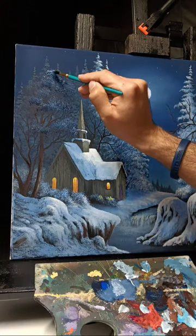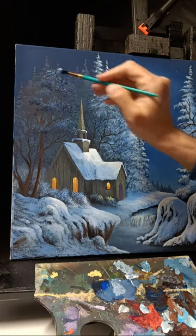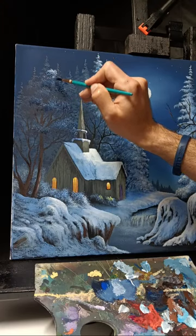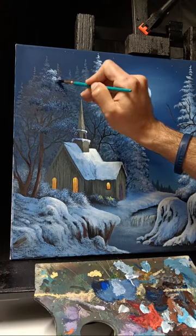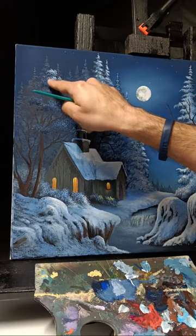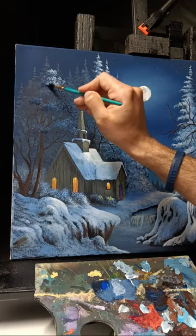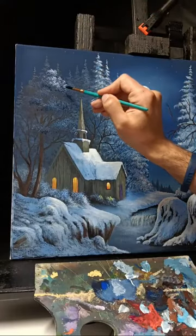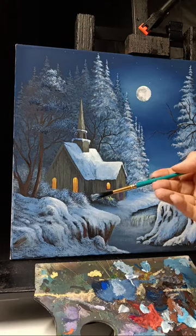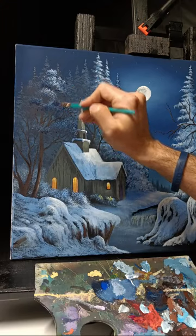A bit more white added to the cobalt blue. And with this added white to my cobalt blue, I'm gonna create a bit more lighter value. So the more white we add, the lighter the blue would get, obviously. But I don't wanna go straight white here. I don't think it's needed. The background is dark enough, so it will show, as you see. I know on the camera it looks very bright, but in person it's very light bluish in color.